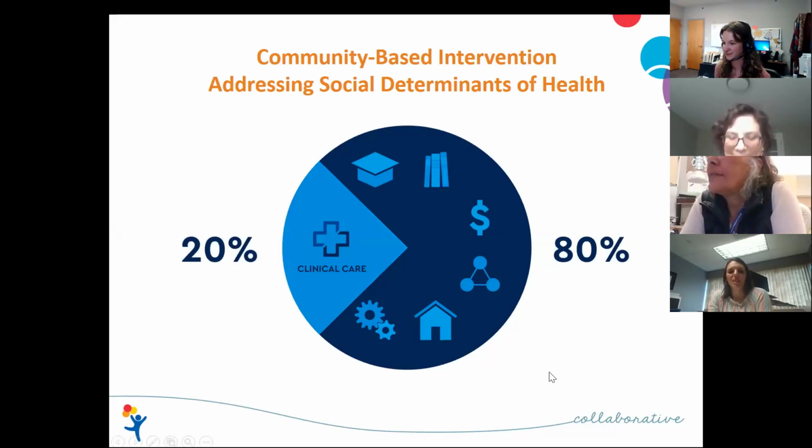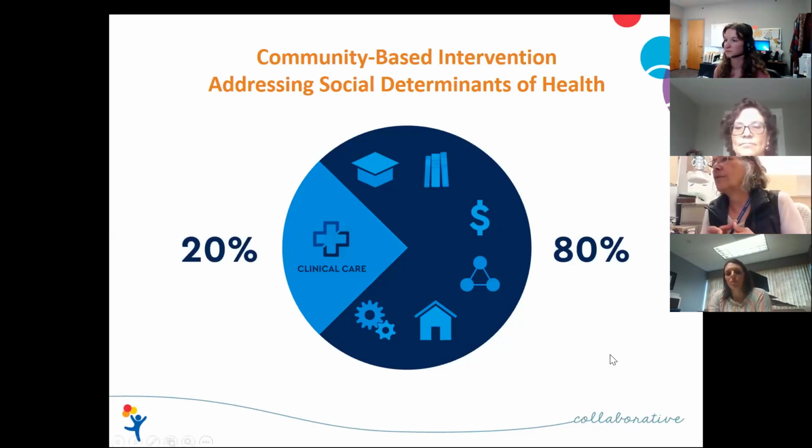This slide seems really basic, probably to our public health partners, but I think it's important to understand the challenges we faced and the progress we're making in medical settings for the medical community to understand or acknowledge that healthcare is only a small part of the total health picture. There are so many other things contributing to health. And I think it's been a real cultural shift here, at least at Children's Hospital, to start integrating social determinants of health into the understanding of what health is.